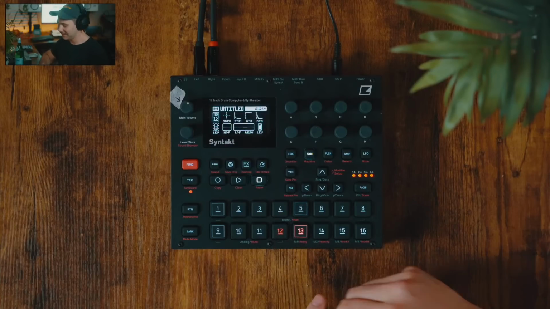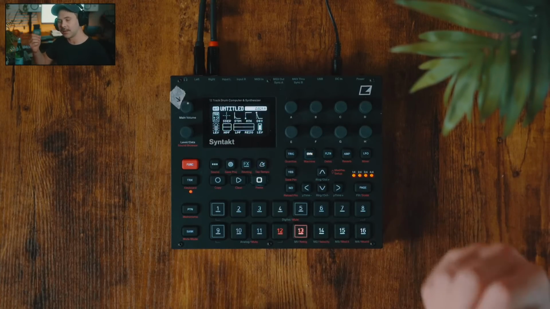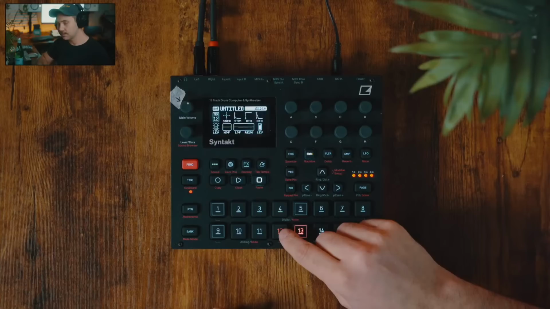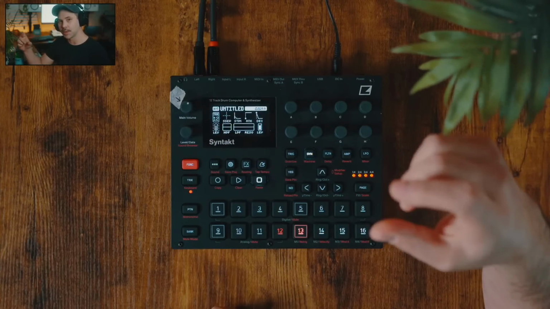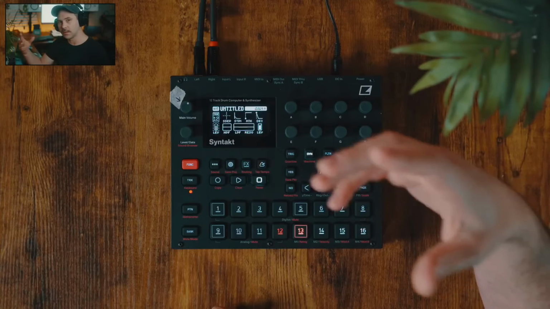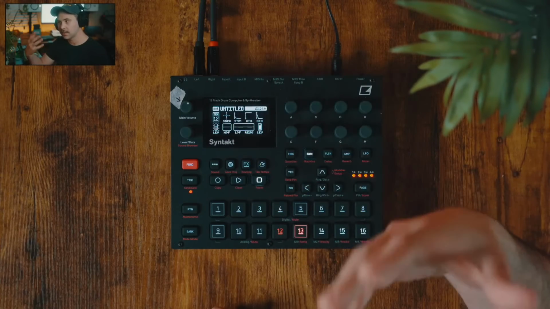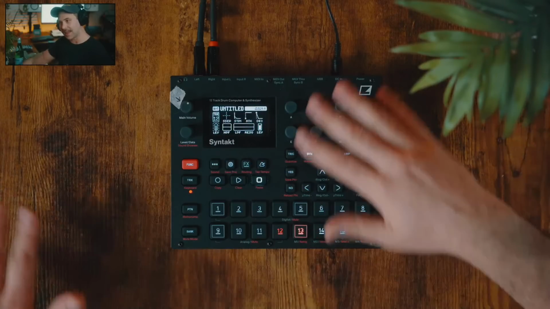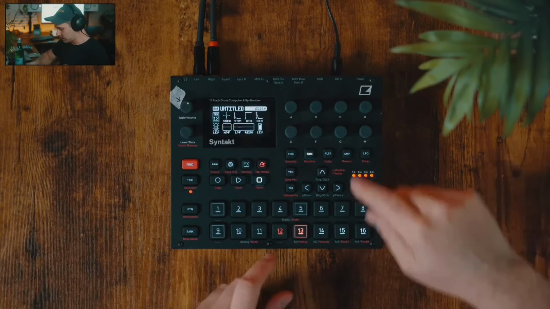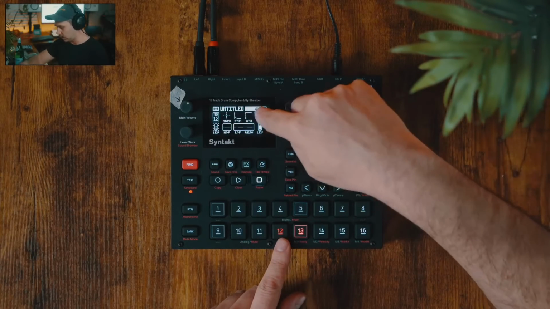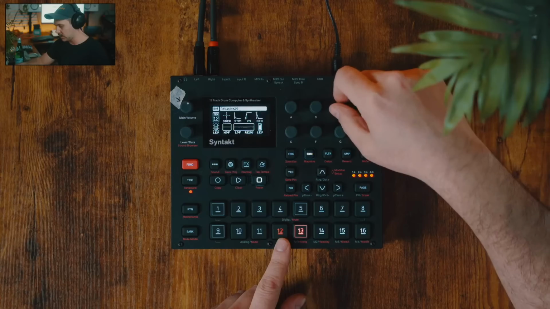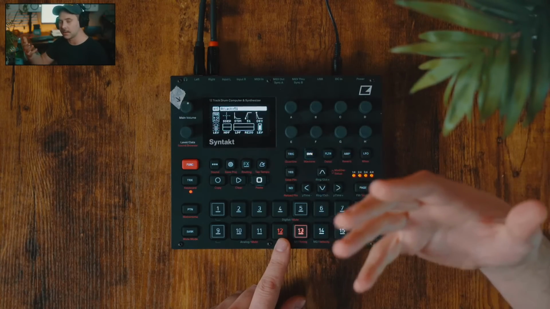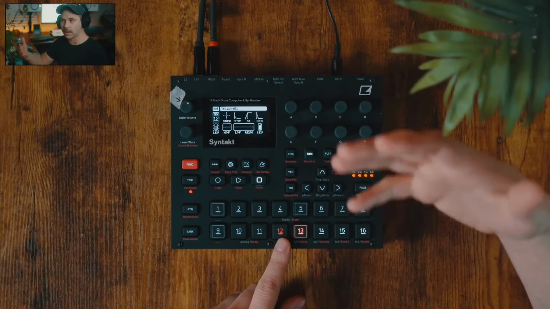There you go. So what we don't want is that transient. There's that transient there. The transient is that initial burst of sound at the beginning of your sound. We don't want a transient at all because we're not trying to make drums. We're trying to make beautiful waves lapping at a sandy shore. So what we want to do is go over in our synth section here and give this some attack. And right off the bat, you're already going to start feeling it being more of what I was aiming for.